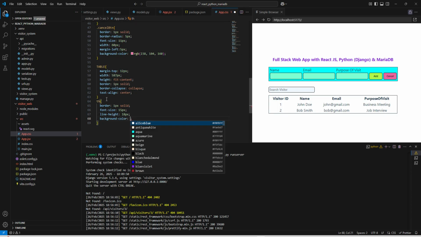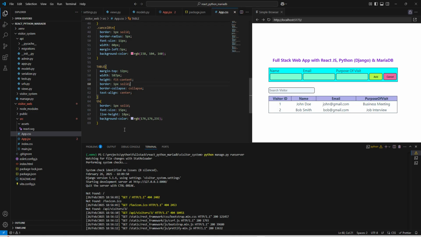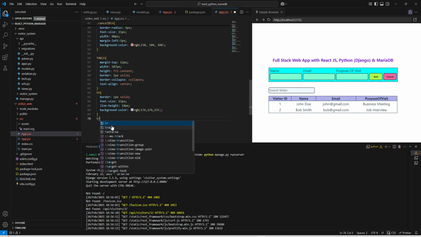For background color we can take some color like RGB 176 and 235 somewhere. Let us check how it looks. Seems good.